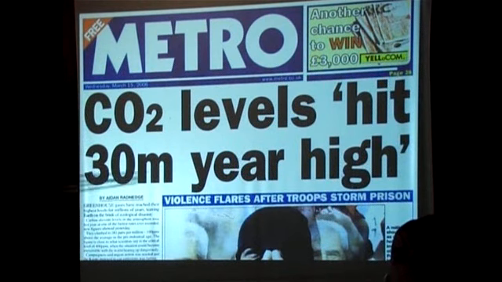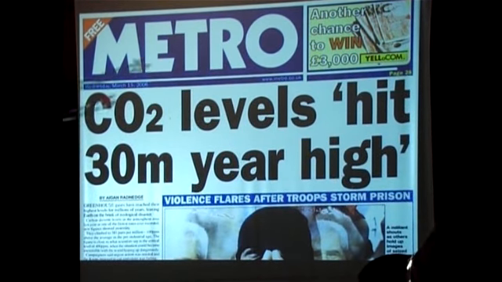Now, I think this 30 million years is a bit of an exaggeration, but you can go back and look at ice cores and find little bubbles of air embedded in the ice cores of Greenland and Antarctica and such like. So you can measure CO2 in air that's a million years old at least anyway, and certainly 381 parts per million is more than has ever been measured in these ancient air pockets. So we're talking about levels which are certainly unprecedented in the last million years anyway.